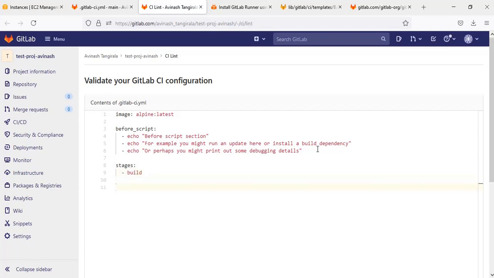And now we're in the build stage. Build, script, go, sorry.